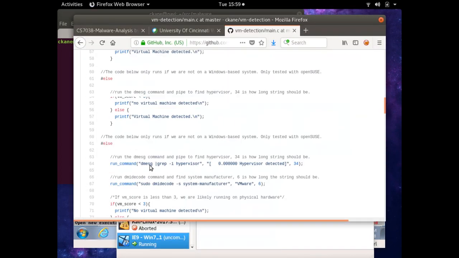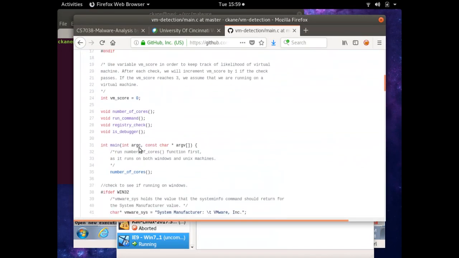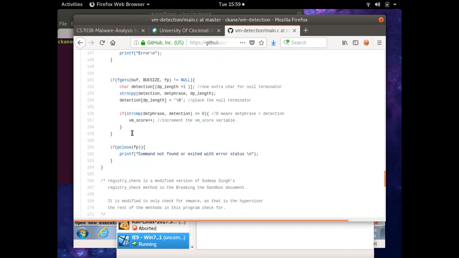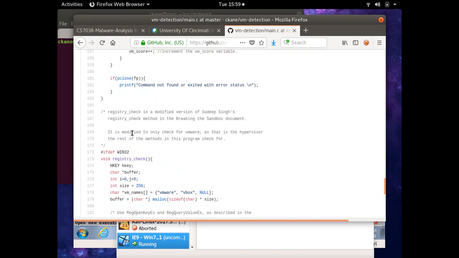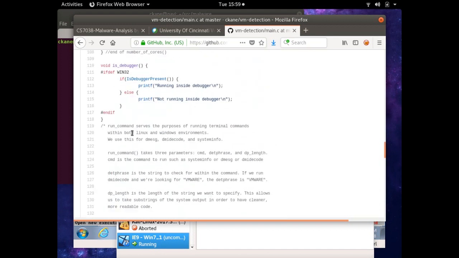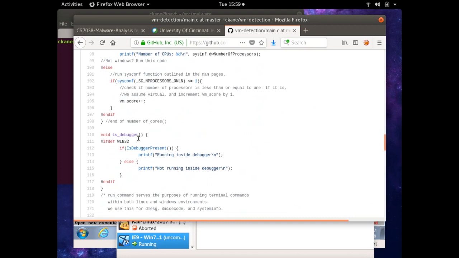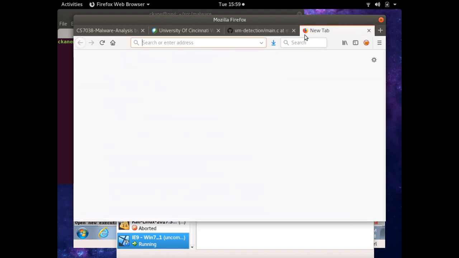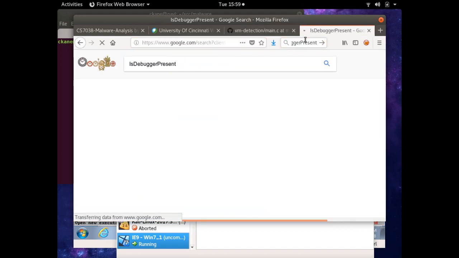A simpler one, we'll go up here and look at the is debugger. So is my program running inside of a debugger? We'll look at how that function is implemented. That one's a lot more straightforward and might fit the bill for that type of solution a little bit better. The Win API has a couple of functions to do this, but here's one of them.